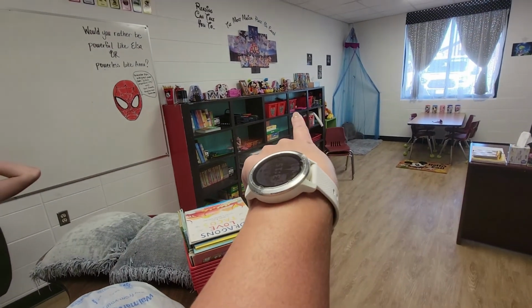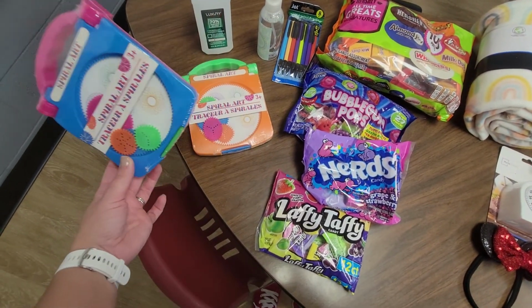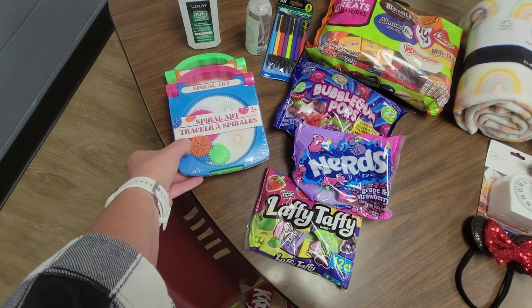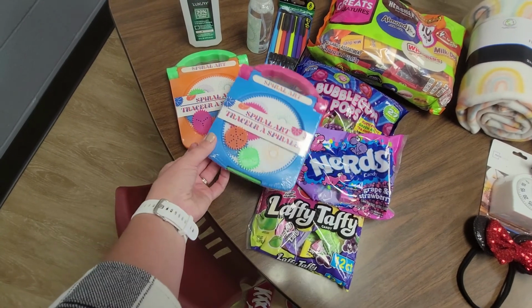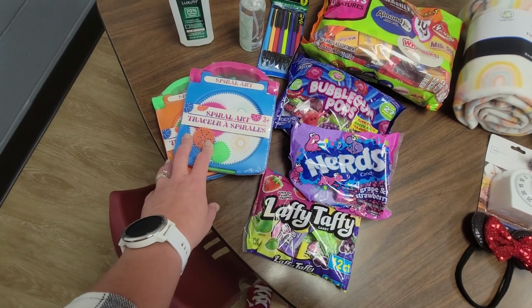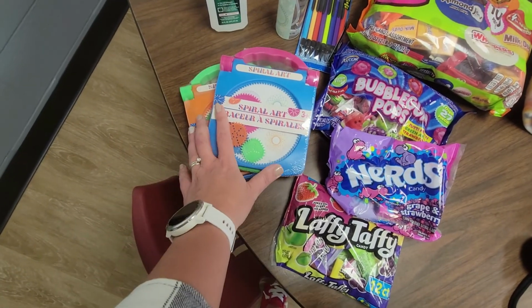And then I bought one of these in a previous haul. It's right over there, that we used for Fun Friday, and they loved it. Like every kid wanted to do it. Every kid wanted a turn, and of course there wasn't enough time for every kid to. So I just picked up 2 more from the Dollar Tree because of course they're $1. So it's an easy thing, and if they love it, that's exciting because it's fine motor skills. It's good for them to do.